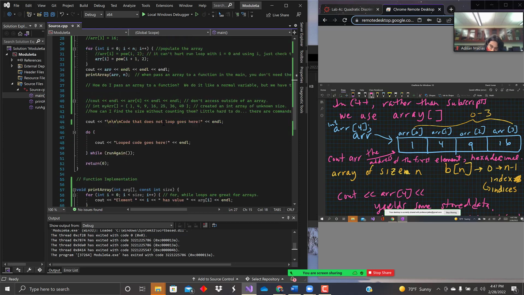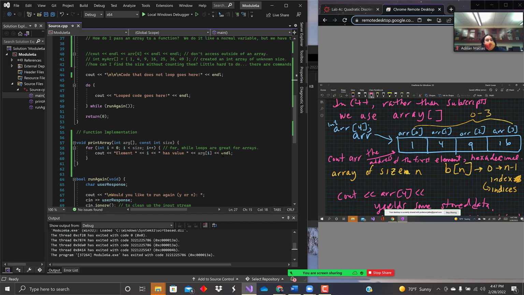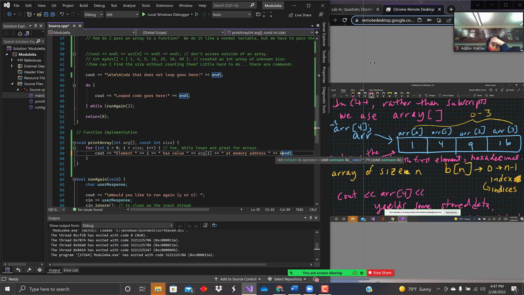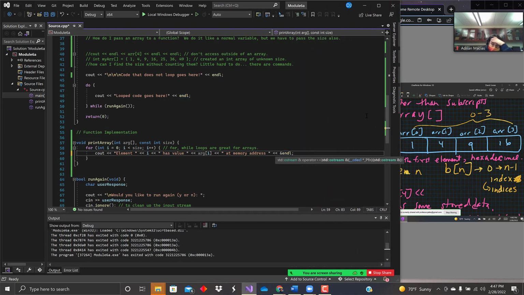One way we can look at that, let's add something to our print loop. How can we access the address of an individual item without just pointing to the first one? The way we do that is we can use the ampersand symbol. So we say ampersand and then the name of what we're looking at.